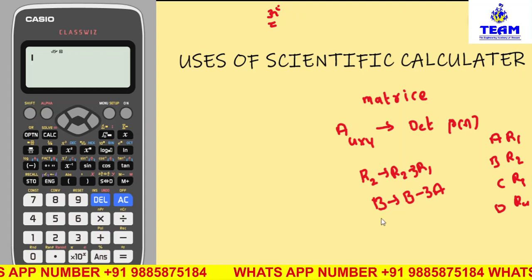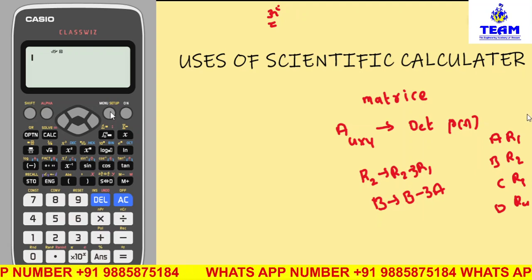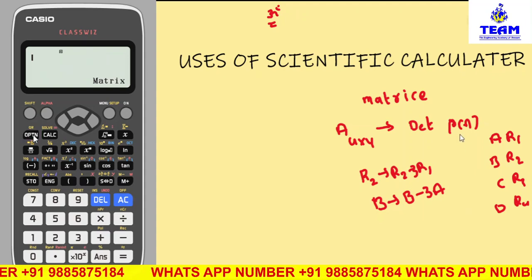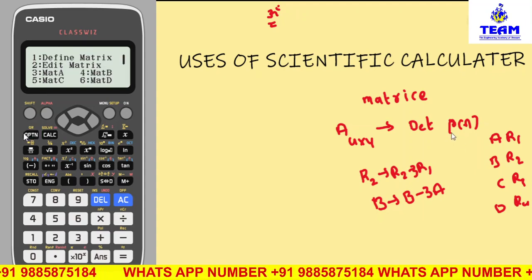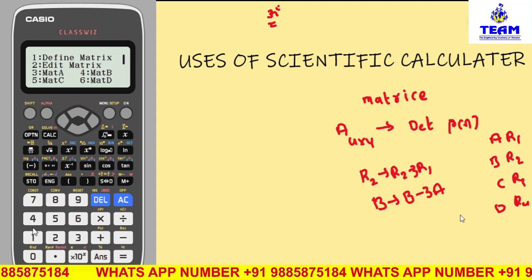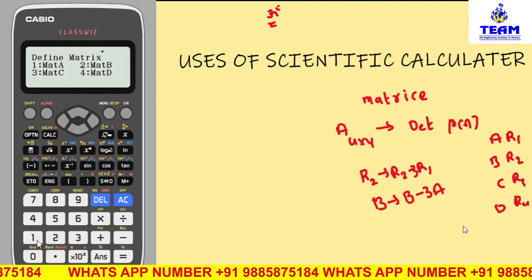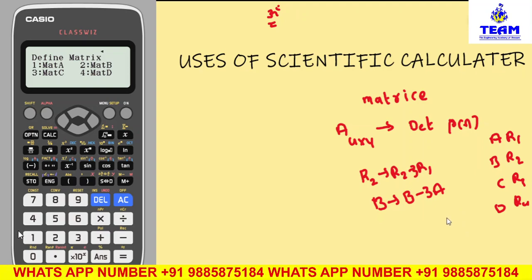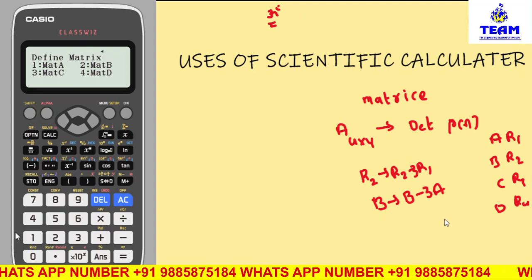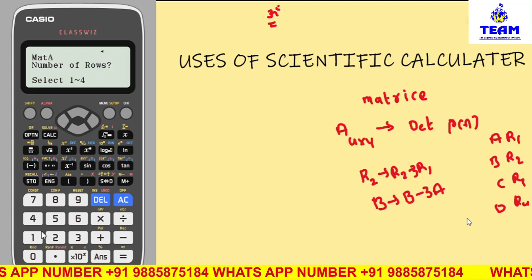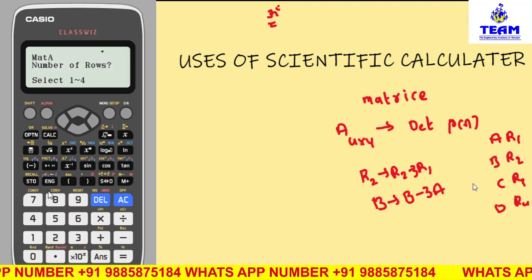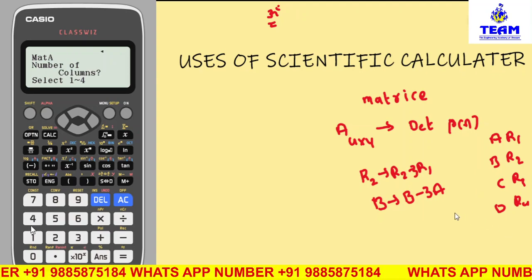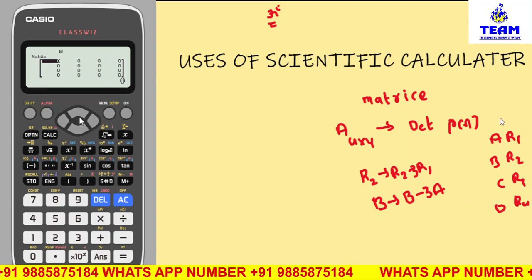Okay friends, next you see in the matrix what we can do more, I will tell you here. Matrix means this is the fourth one. Now press AC. Friends, first we have to define a matrix. Now press 1, define a matrix means first you have to give a name, Mat A, Mat B, Mat C, Mat D. Friends, if you are giving the name Mat A, then how many rows? This is the latest version calculator, I told you already. So a 4 by 4 matrix you can define, rows are 4 and columns are 4.